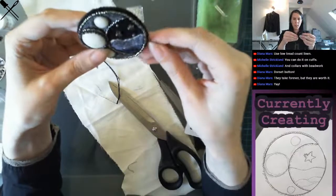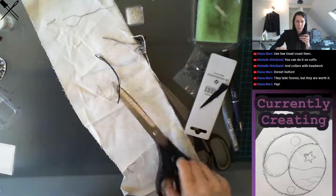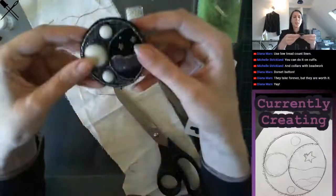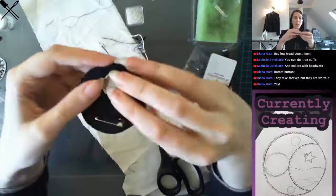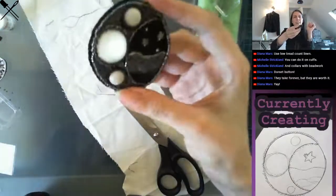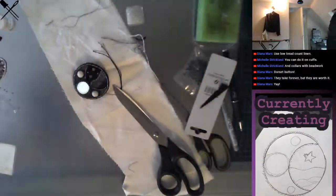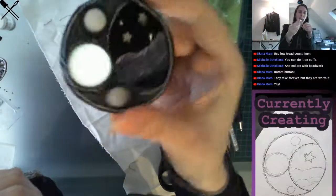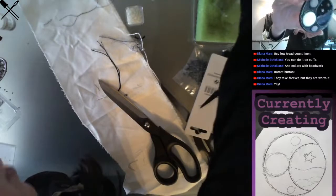What are these bits sticking out here at the edge? What is this? Oh, that's the thread I just cut. Hold on, I can cut that a little bit closer so it doesn't stick out like a sore thumb. Okay, better. So now theoretically, if I haven't broken anything, I can... Dun dun dun! Ta-da! You really can't see that, can you? I'm gonna hit the lights, hold on. Shiny! I really like the, it's kind of hard to see. Maybe it's easier to see on that cam, it's slightly better.